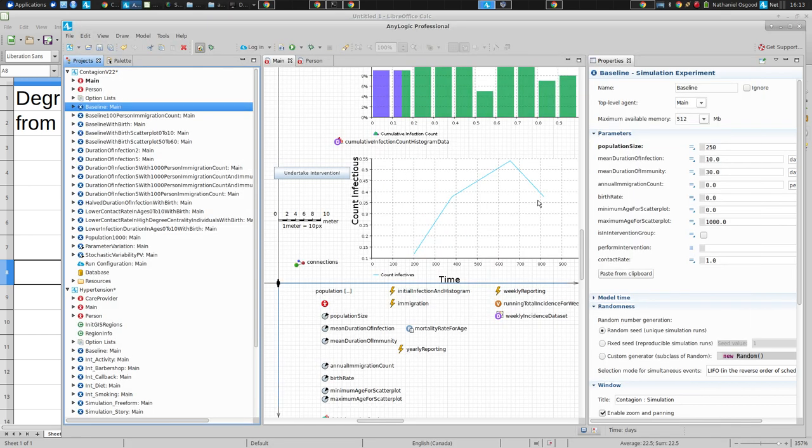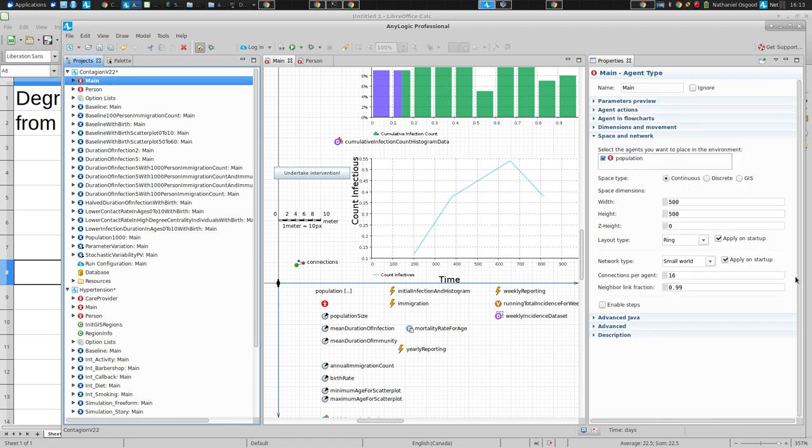Okay. Now, I had promised, so there's some other network types. I guess I'll just mention one more feature of this for anyone who's interested. Here you can set the network type. And the very first network we used was a distance-based connection. Remember that? And I argued that with a distance-based network, people's layout in space totally dictated to whom they were connected.